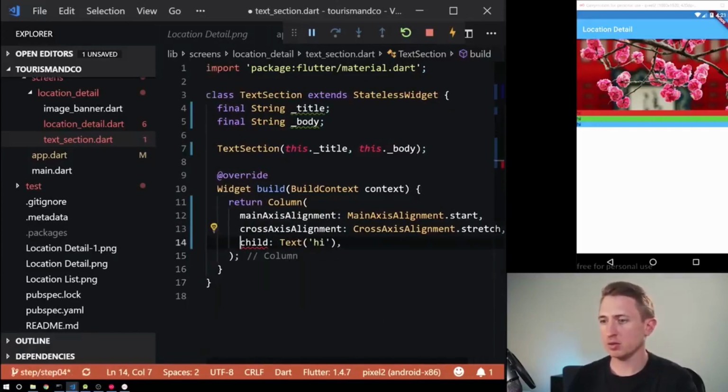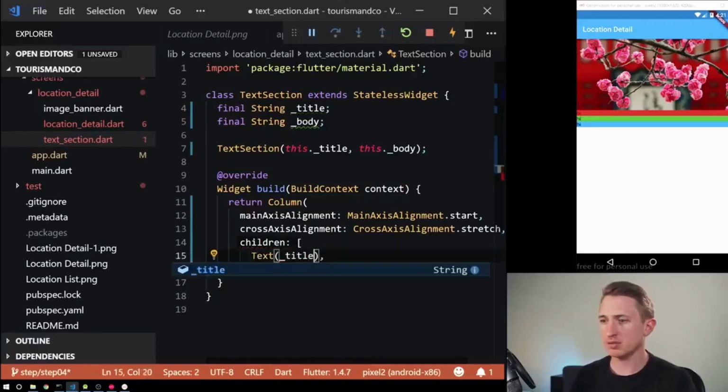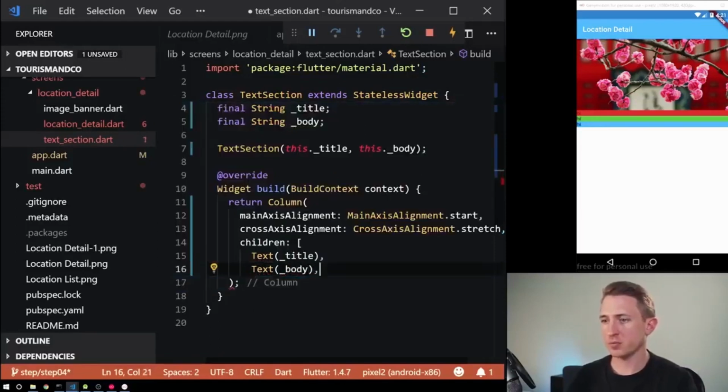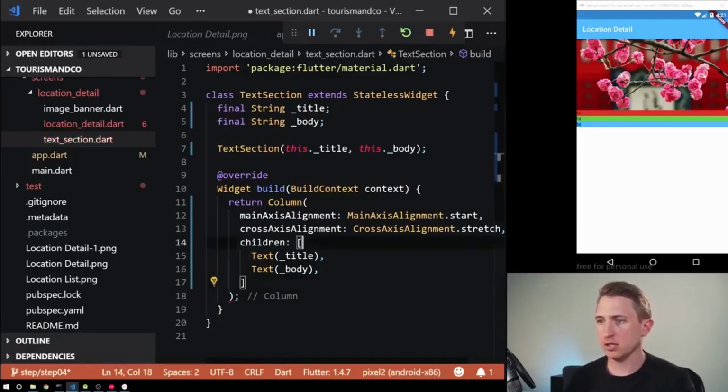And for child, I'm going to have some text here. Well, we have to say children because it's going to be a column and it's going to be a list of items here. And we're just going to have title, and then the other one is body. Then we're going to end our column. Oh, we already did here, and end our children here.